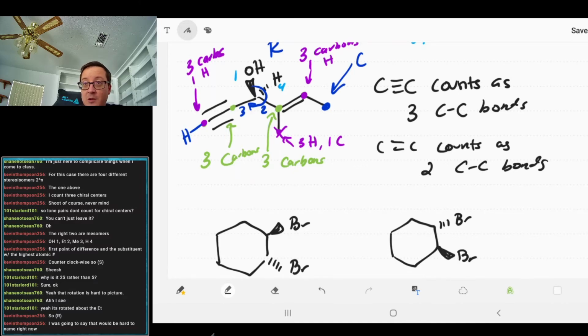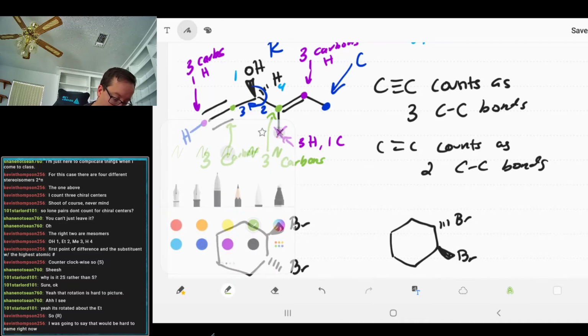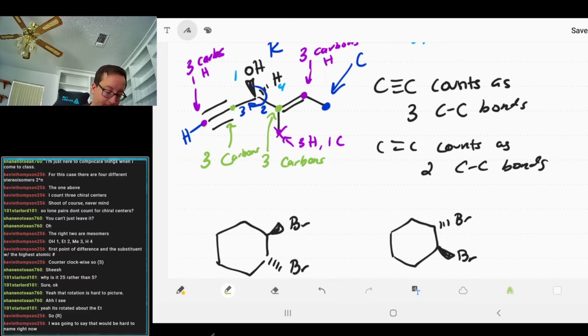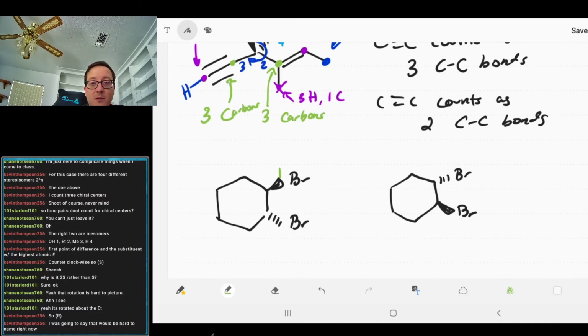Whew, exciting. 2 chiral centers, so we're going to have to do R and S for both of them. So, with the top bromine, that's going to be priority 1, right? Heteroatoms will have higher atomic numbers. Now we're going to look at these 2 carbons. Carbon on the top has a carbon and a hydrogen. Carbon on the bottom has a bromine. So that means priority 1 is going to be this one. And therefore priority 3 will be the other carbon. Hydrogen is in the back. We don't care about hydrogen. So we can go ahead and draw our circle. That circle is going to the right. So that is an R. That is a clockwise circle. So that one is R.